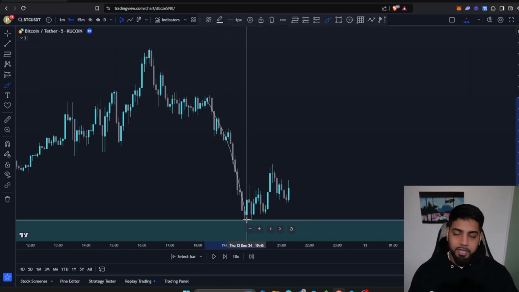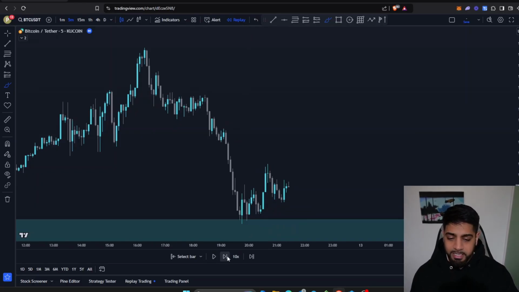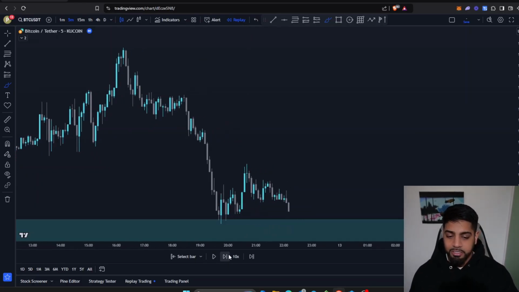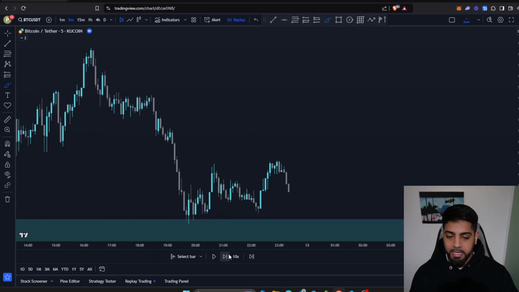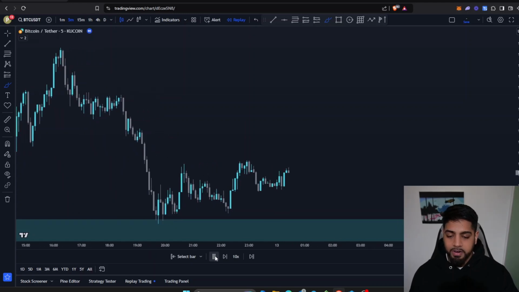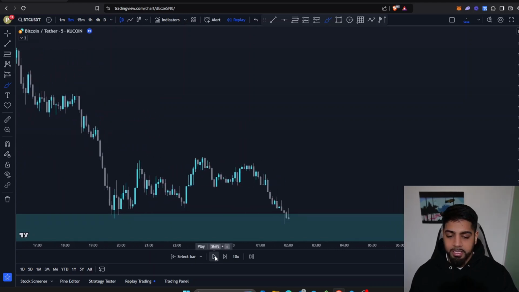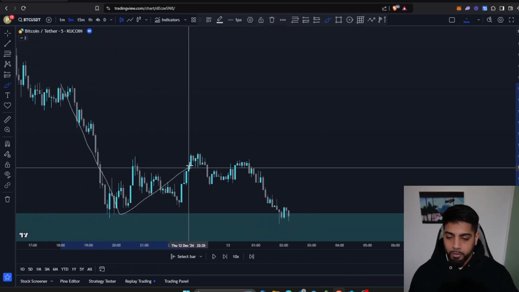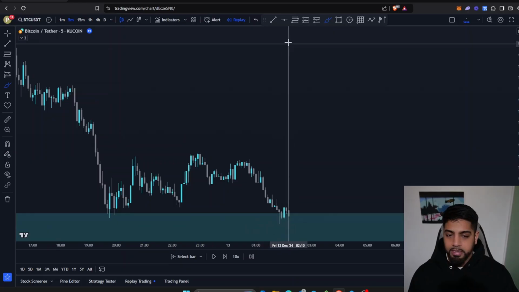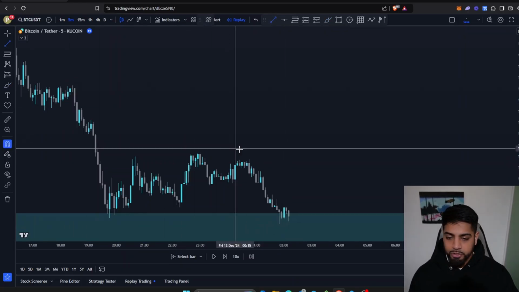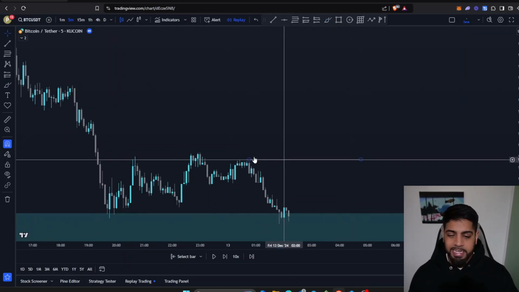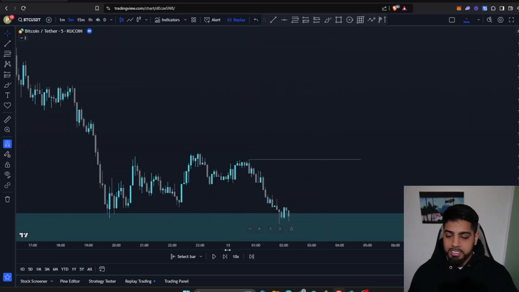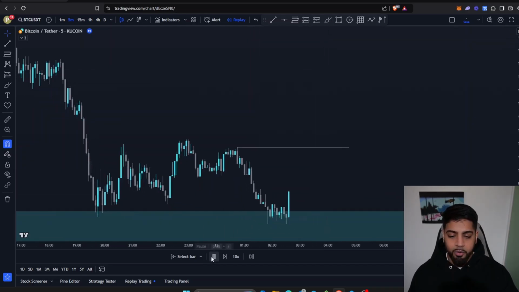However, our entire leg of price is right here. So because of that, we're not yet entering this trade. We're waiting for price to give us a lower low. And as we can see, if I continue to play price on, after a while, it does eventually come down and give us this lower low. So now we've had a lower low, lower high, and now a lower low. Therefore, our key areas of structure is right here. And we need this lower high to break in order to signify that price is going to be going bullish.